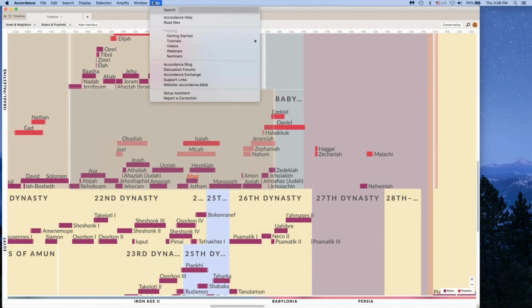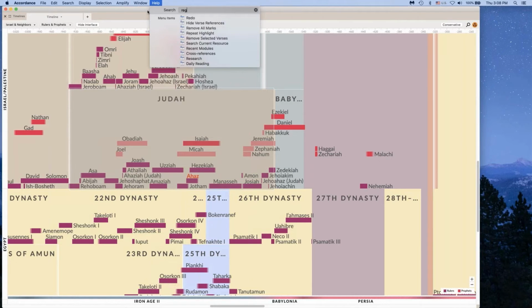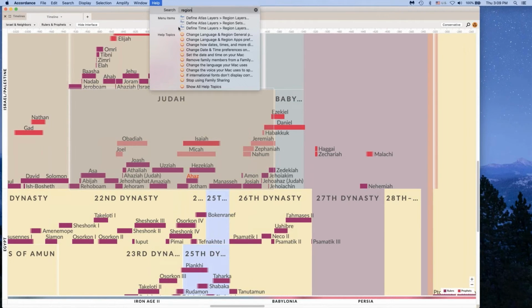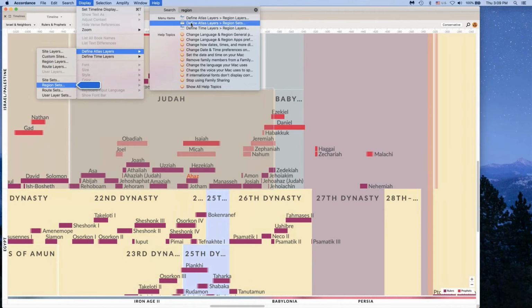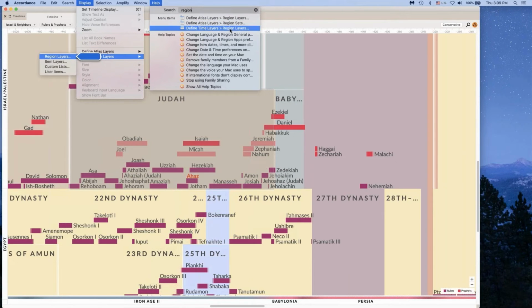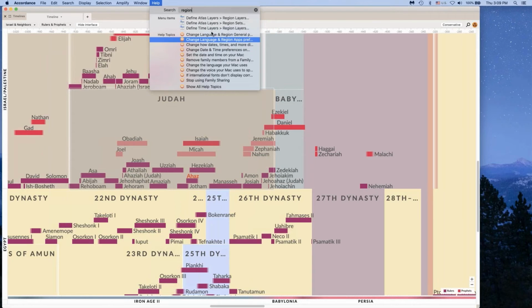You can first just simply do a search. Like for example, I want to search for how to do, for example, a region. Okay, and what it does is open up 3 menu items, and it'll actually point to the menu that tells you where I can open up or define a region, define atlas layers, or that applies to atlas because they both use the same word, region, or time layers. So now it's pointing out where I can go and open up the region layers. Now the rest of this help is more Apple's, more generic help on the Mac. It's not specifically for Accordance.